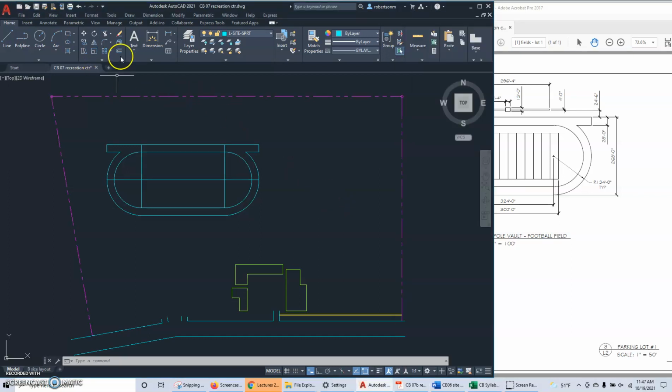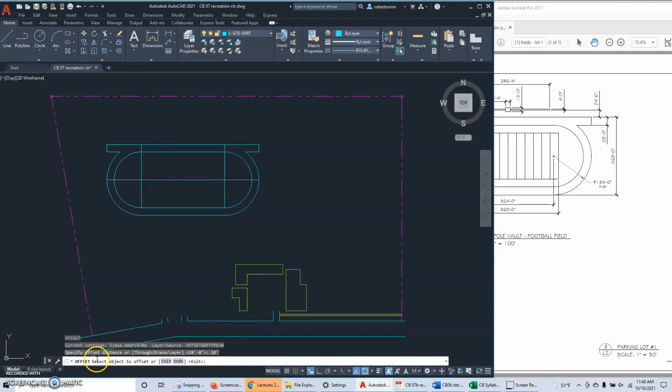I'm going to come over here, and you could click the offset command. I like to type O for offset. For some reason, I find that faster. Specify offset distance. Okay, 18, and I need to put the foot mark, 18 feet, and I'll go from the center of the circle out and select the object. So I was in the offset command. Let me back up. I want to do that right. So O for offset. Specify offset distance, 18 foot mark, enter.